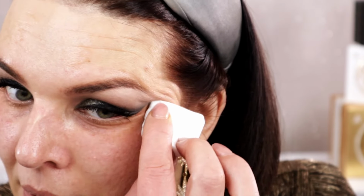Okay, I have Chanel cotton, it's the best Chanel eye makeup remover, and now I'm going to clean under my eyes. And if you can see, I'm cleaning up and my eye is starting to look lifted. Okay, let's do the other eye, just like this. Now we need to put foundation, concealer, and then we are going to add a little bit more eyeliner on the bottom and eyeshadow.